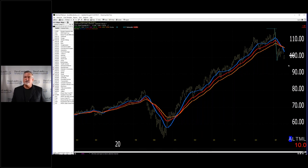But if this thing begins to crack, then let's say it cracks down through 90. Well, anybody that owned it or bought it at 90 is going to be hurting. Okay. So if it goes to 80, they're going to have to make a hard decision. Do I need to get out? And then you can see how the snowball can roll down the hill and warm more people out.